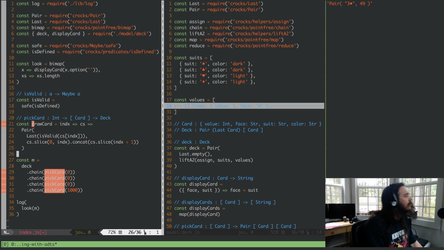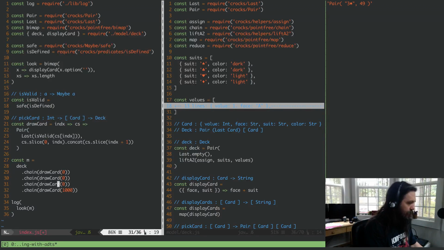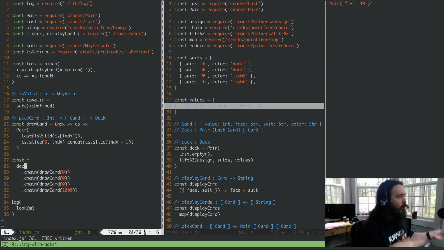Right, okay. So now let's just make sure it still works with draw card. Okay, and when we save it, we get back the same thing. So now everything's just set up. We have our normal Kleisli here, and now we can draw a card at any index, and we have bounds. It'll take care of bounds for us, so that in case something goes haywire, it doesn't bring us to our knees until hopefully things get caught back up. Either way, it's not going to throw an error.